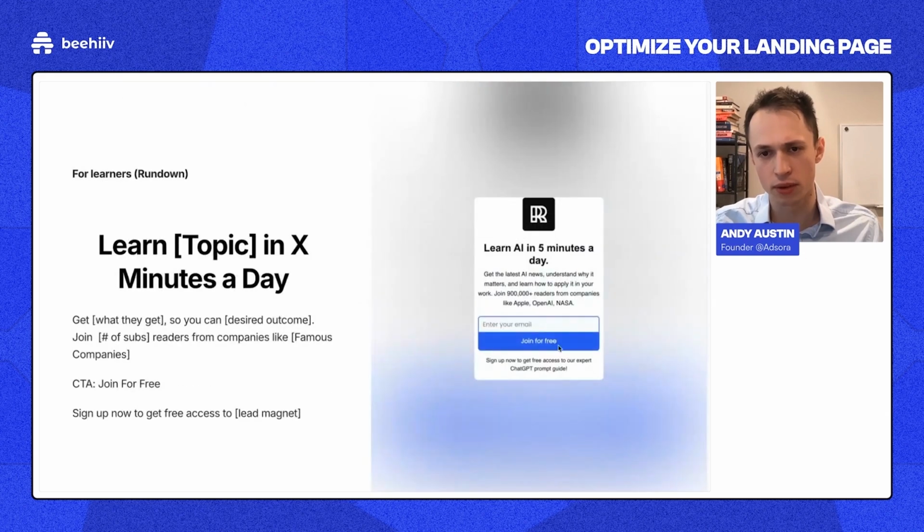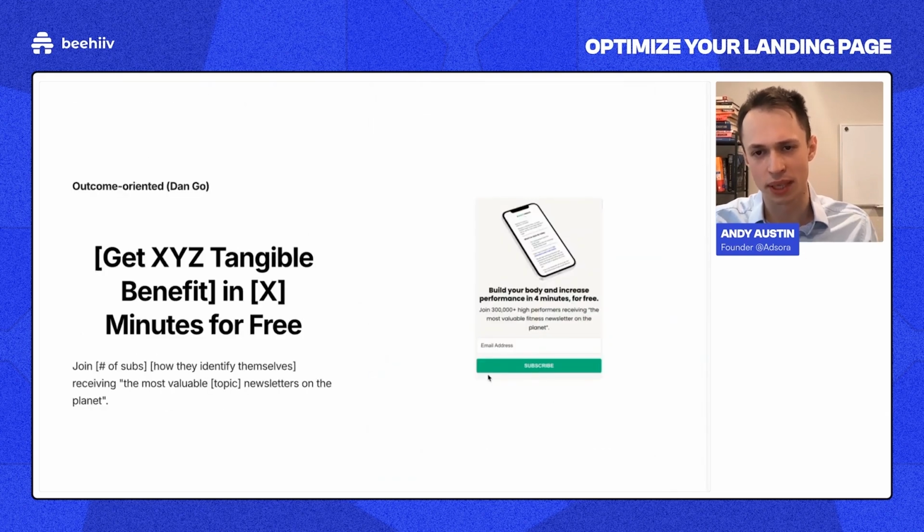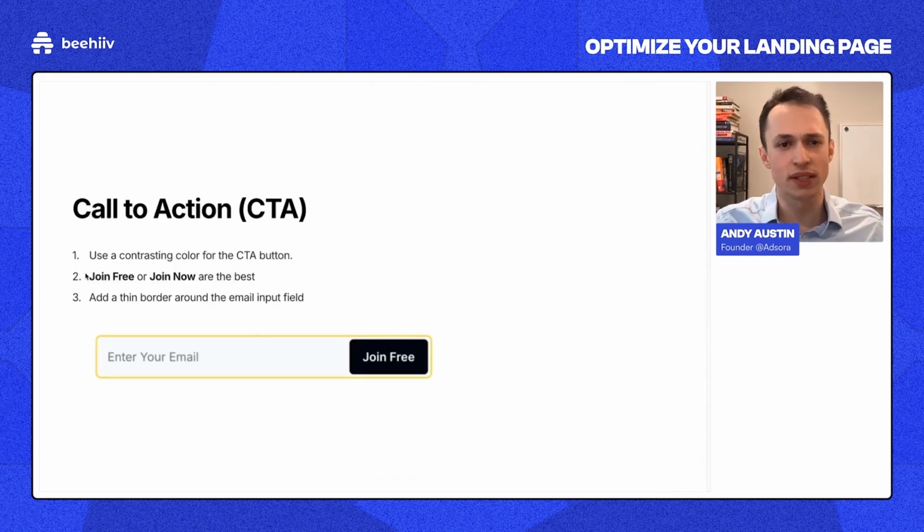If you look at these call to actions, they're all really similar, really simple. And what we've noticed is join free, or free, is a super powerful word. If the newsletter is free, you might want to use it. Join free works better than other call to action buttons. Now, we only tested it on a few newsletters, so you might want to split test it again. I would just roll with join free initially, and then you can split test it.